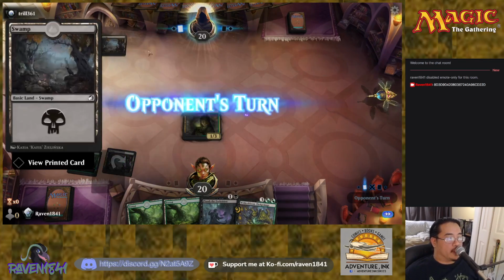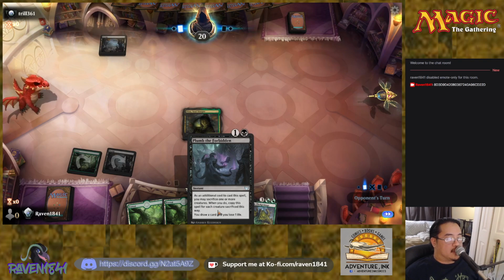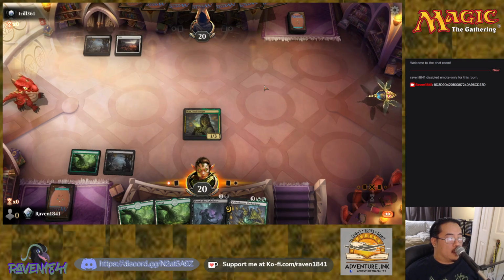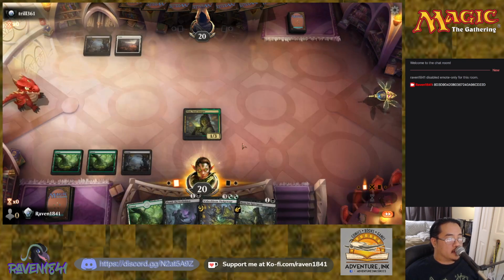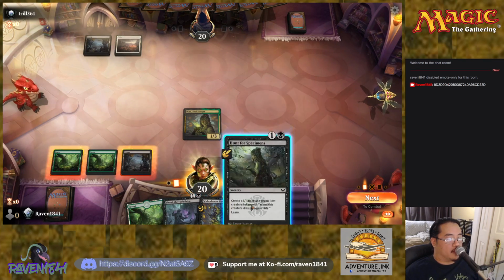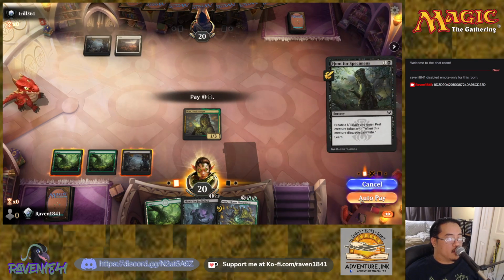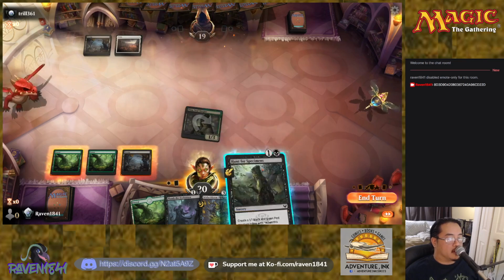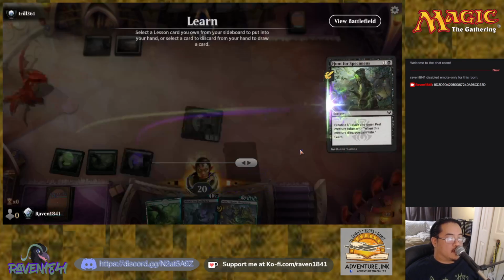We'll probably run into an Eliminate or something, which will be sad. If not, okay, so they are black-white. They are Silver Quill, and they do not seem to have a follow-up play. So let's just charge in on the off chance we do have to Plum here. That's good. We will hunt for specimens.